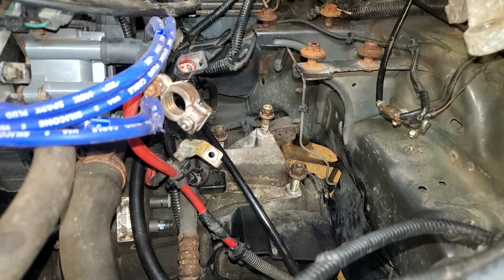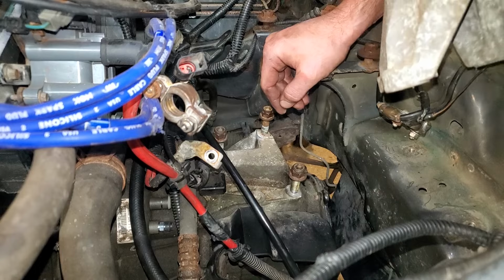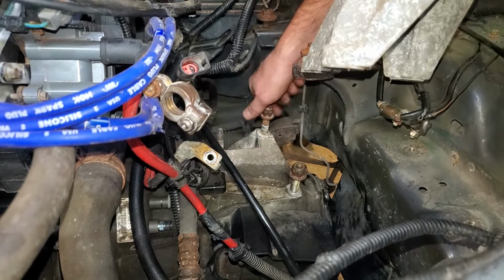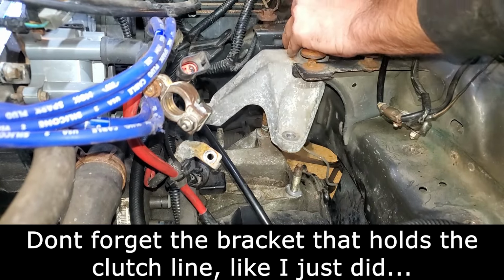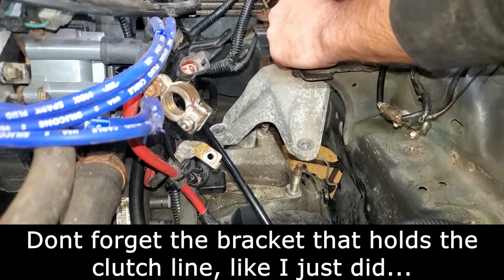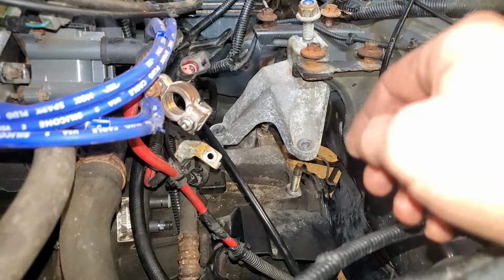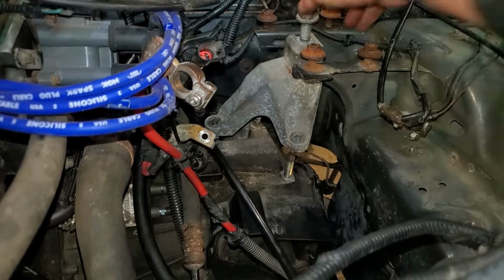Also, I've got my lift off of here and everything, and it's just being supported by the jack right now. So next we'll get this bracket put back on top of the trans. And it's likely that during the process of everything, things have shifted around. So you may need to move the engine around a little bit.